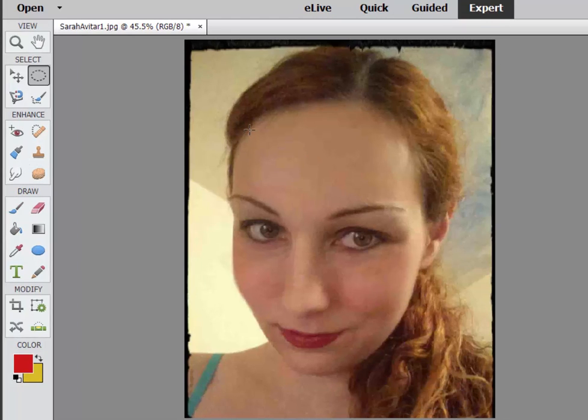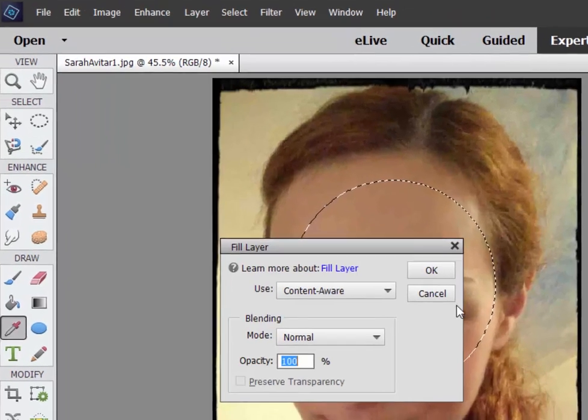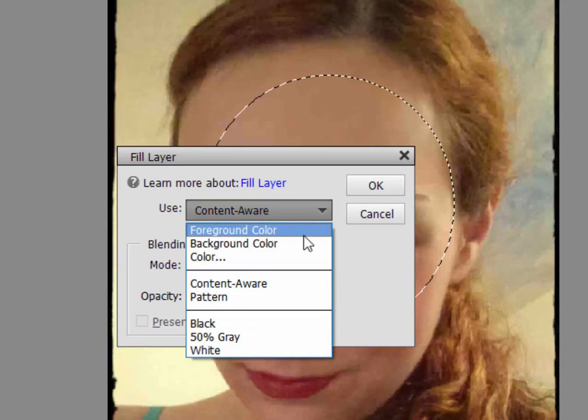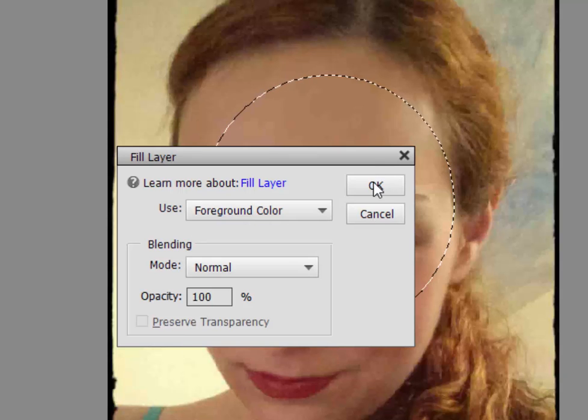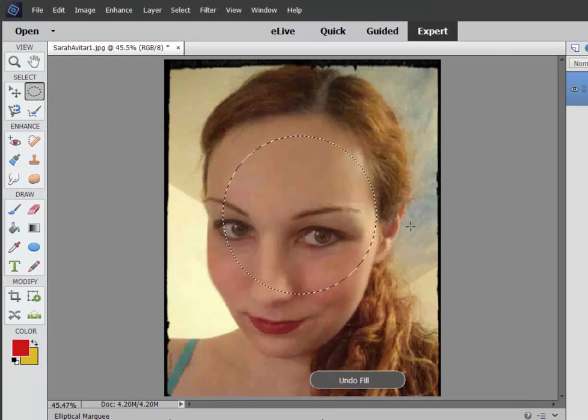If I were to select an area using the marquee tool, for instance, I can fill that area by going to Edit, Fill Selection. And the options are to fill it with either Content Aware, don't worry about that, that's a different tutorial, the foreground color or the background color. So I can choose what it fills with as well as some standard colors here. We can choose to fill it with the foreground color. Control Z that. I can also stroke it.